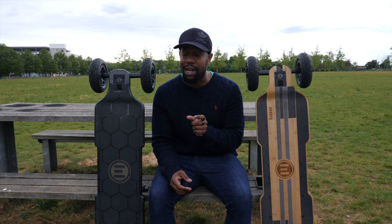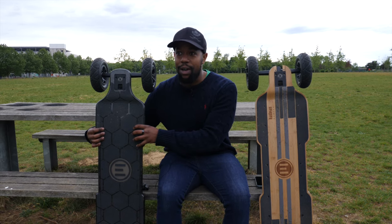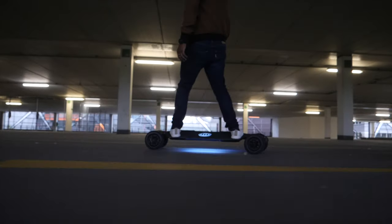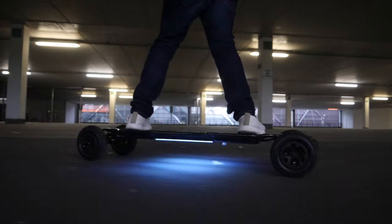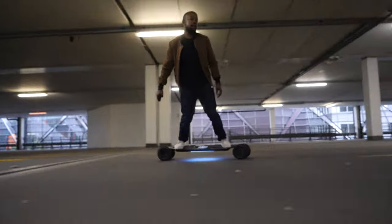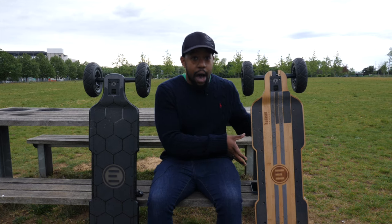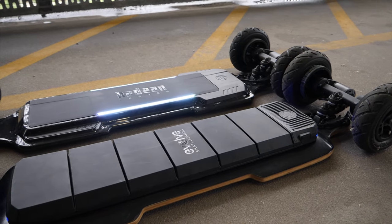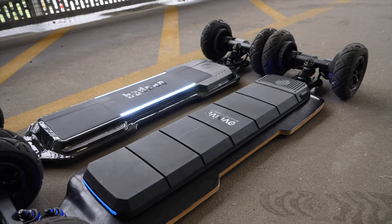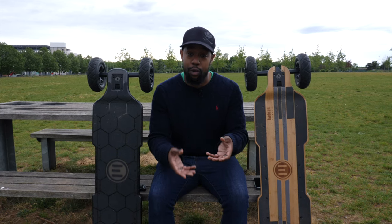This new chassis design — where essentially there's just a hole in the body when the battery is removed — is an effective way to reduce the board's thickness and slightly reduce weight. Interestingly, the Evolve logo that lights up when riding is actually attached to the battery enclosure itself. The bamboo, by contrast, uses the standard electric skateboard design with everything inside an enclosure bolted to the bottom — making it considerably thicker than the carbon board. If you want something low-profile and thin, the carbon is clearly the choice, and remember the clearance implications of that extra thickness.